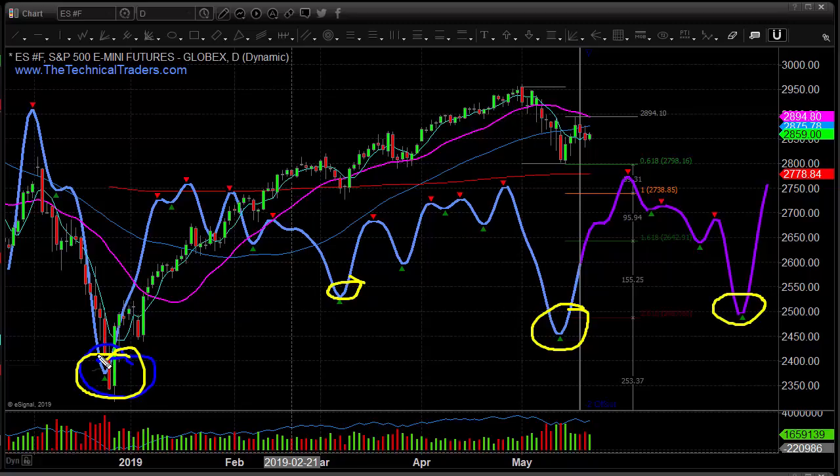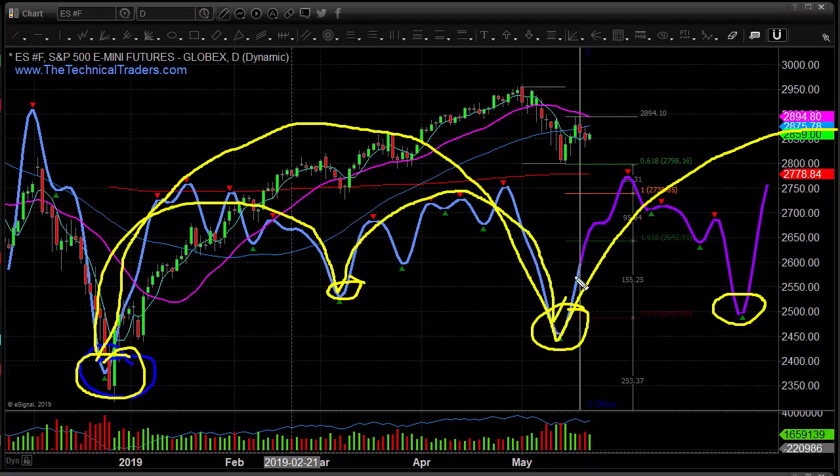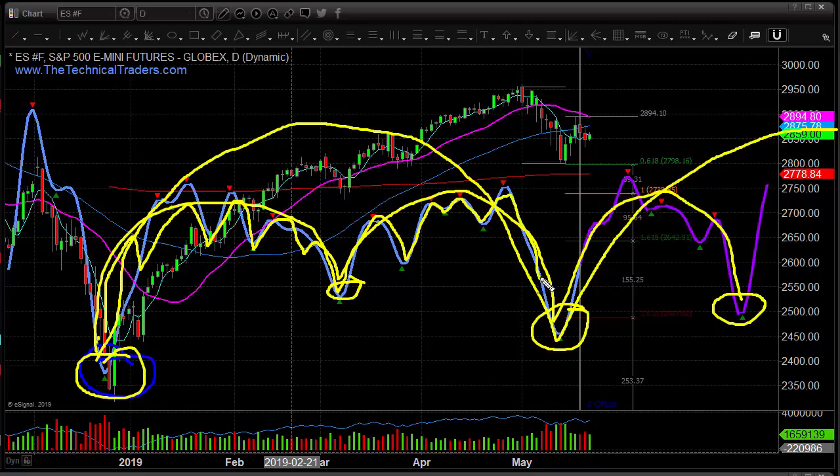Now, overall, the way the market works, or the cycle analysis, you've got longer term cycles with a whole bunch of shorter term cycles. So when you get these larger standout lows, you can picture a larger sine wave cycle like this moving the larger time frame. Within that, you'll have smaller cycles that are also moving, and within those, you get a series of smaller cycles that start to pull on the market, where there'll be a series of smaller waves within the waves, and they just create these potential little smaller moves in the market.